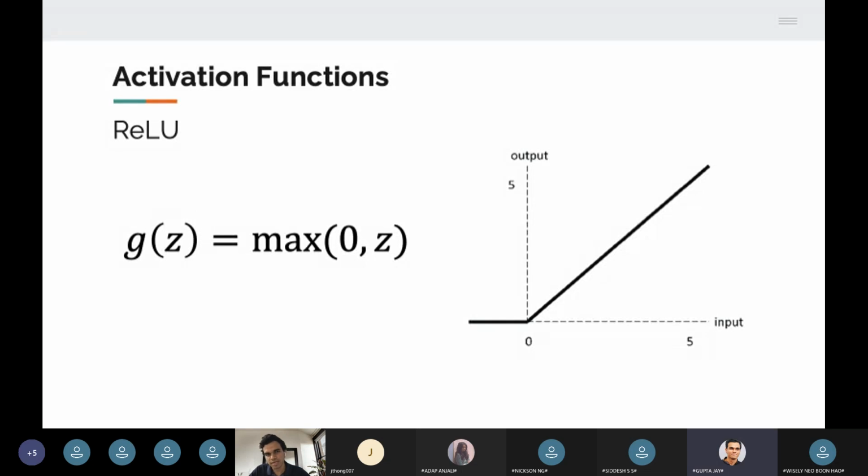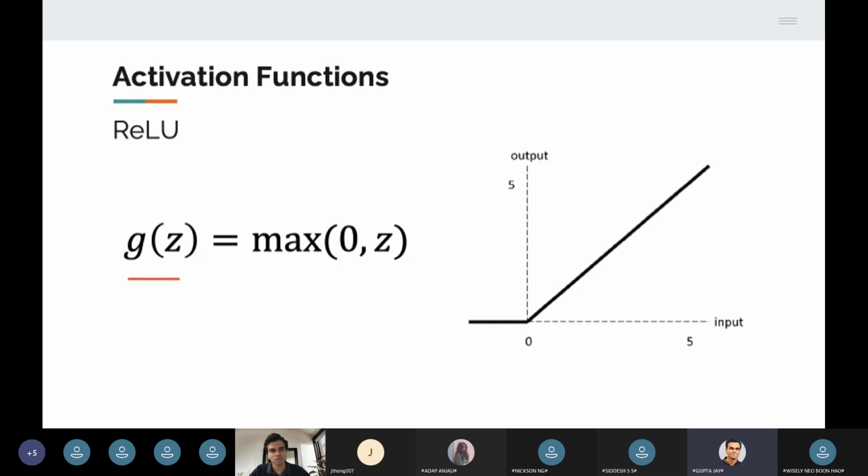Okay, so the second activation function, which is also very, very popular, is called ReLU. The ReLU activation function is just the max of 0 and the Z value which you provide. For example, if the Z value is 100, then G of Z is also 100.